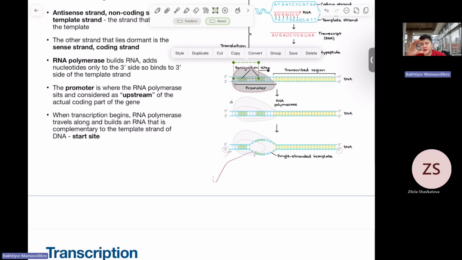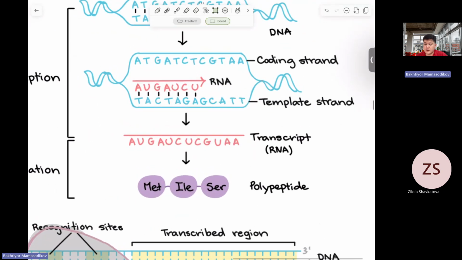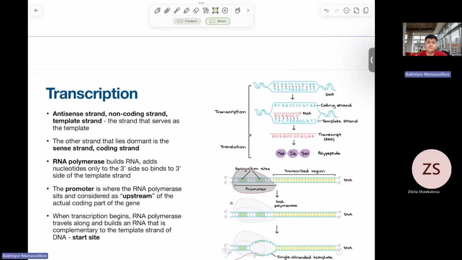How the RNA is built: DNA unwinds in the region of the gene, RNA polymerase attaches to the promoter, and then it starts reading the template strand from the 3' to the 5'. It's building the complementary RNA starting from 5' to 3', okay? If the DNA has adenine, RNA gets uracil. If the DNA has thymine, RNA gets adenine. If the DNA is cytosine, RNA gets guanine. If the DNA is guanine, RNA gets cytosine, okay? Any questions regarding this? This is the example which is given here. Okay, you have to read it. Any questions?